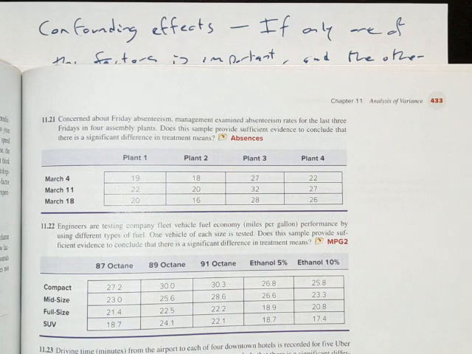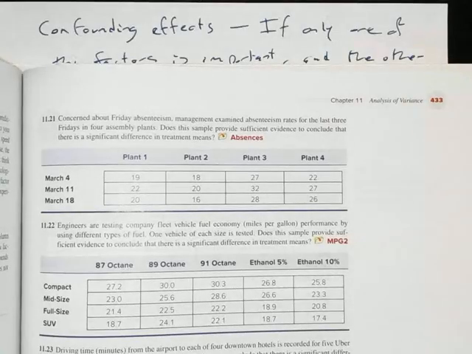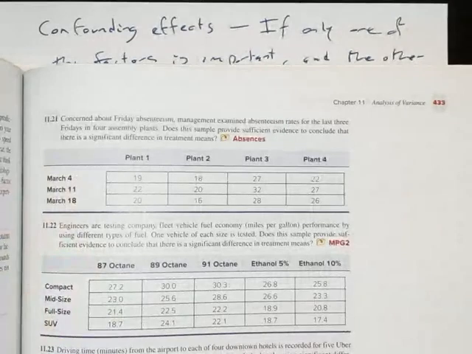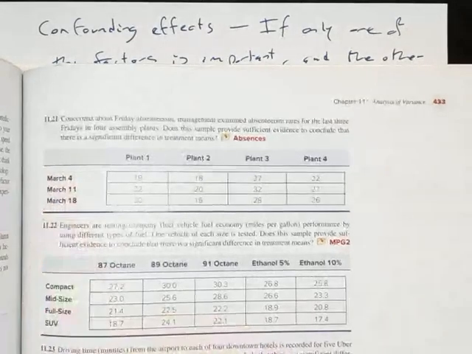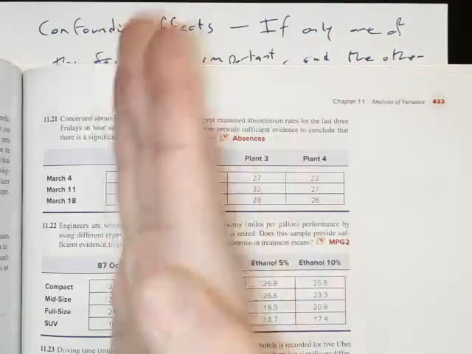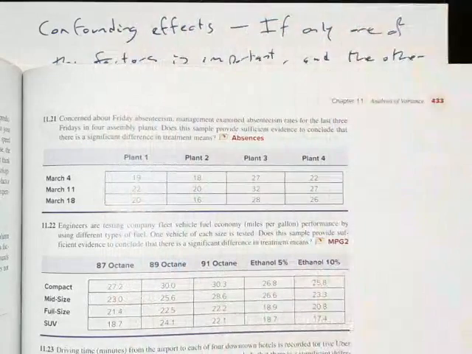My control is that I didn't just pick one Friday. I picked 3 different Fridays. I don't know. Maybe there was a football game in town on Friday night, and it was important and everybody went, or maybe there was a concert in town one Friday night and everybody went. So I picked 3 different Fridays just to make sure. So which row I'm in is less important. That's the block idea. The treatments are the columns.